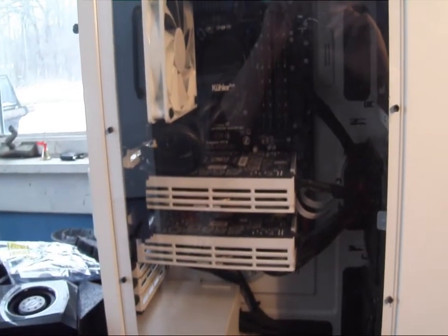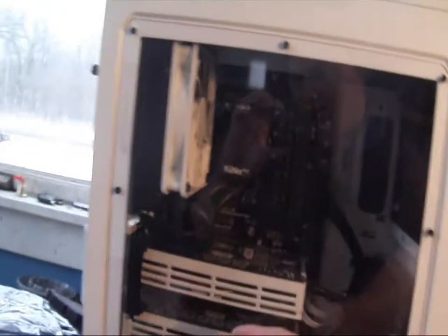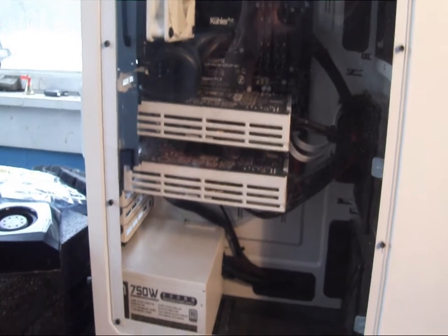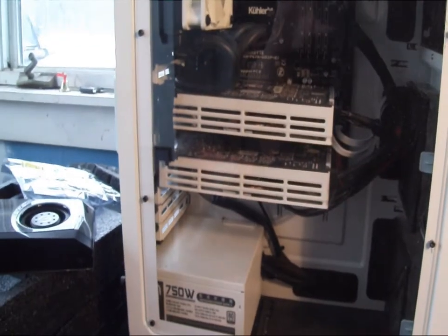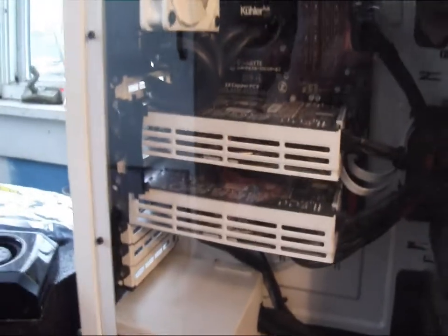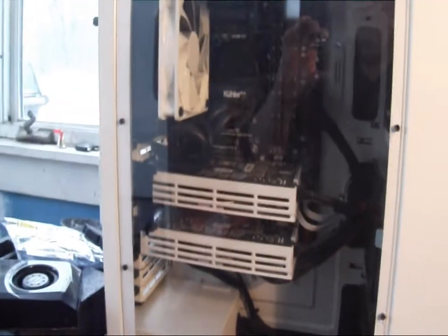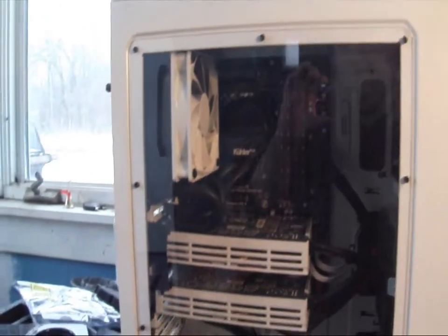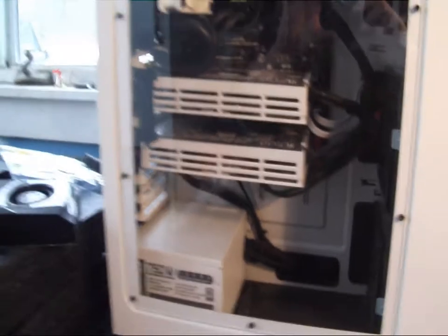I think I'm going to put my i5 into this case because with these cards they get kind of warm, and I'm kind of concerned about not having any side fans on this. When I did this window, I wasn't concerned about it because I knew I was going to run them 6850s. They run very cool. They don't take a lot of power, so I'm not worried about that, and I can run them on my i5 board. So I'm going to continue running them in there. Basically everything else is going to stay the same other than the motherboard and the processor.